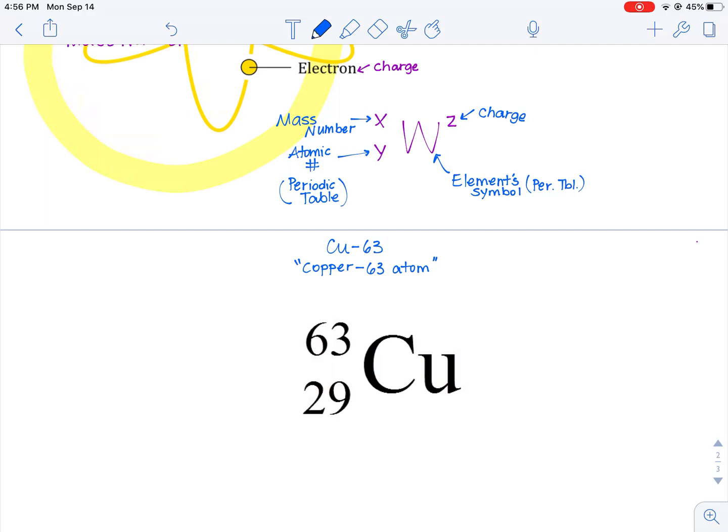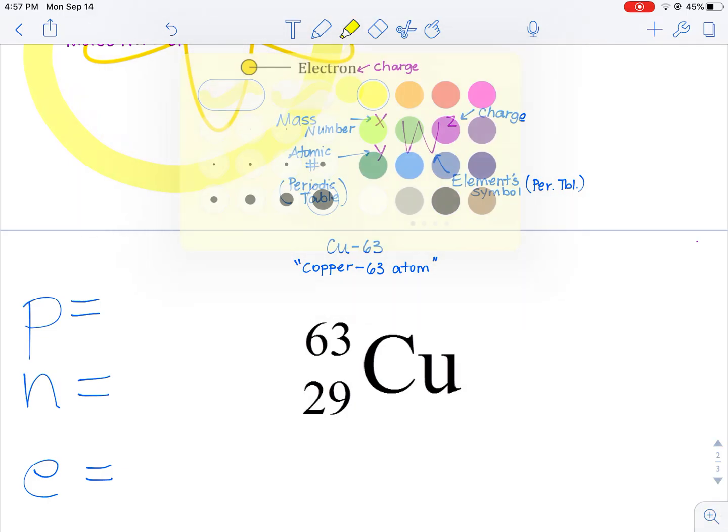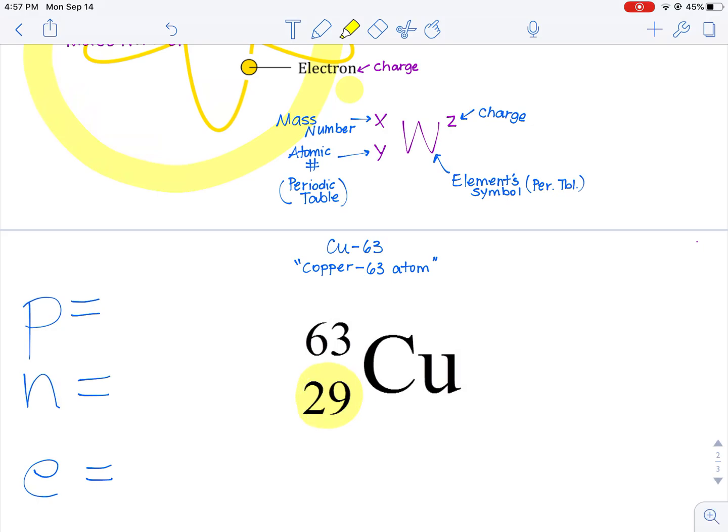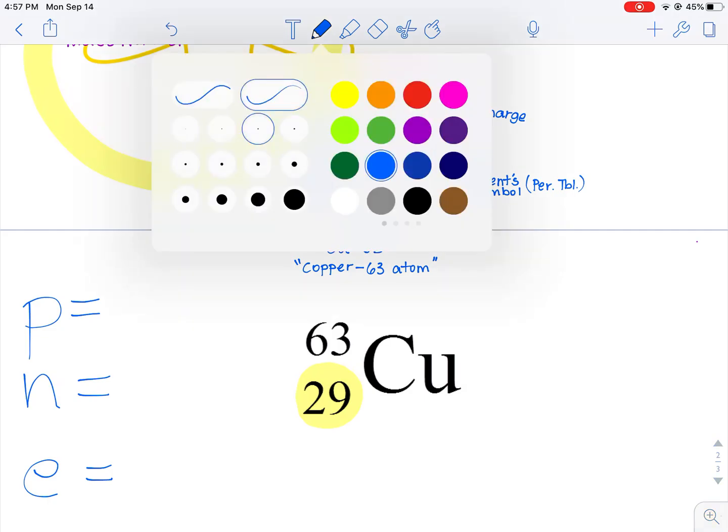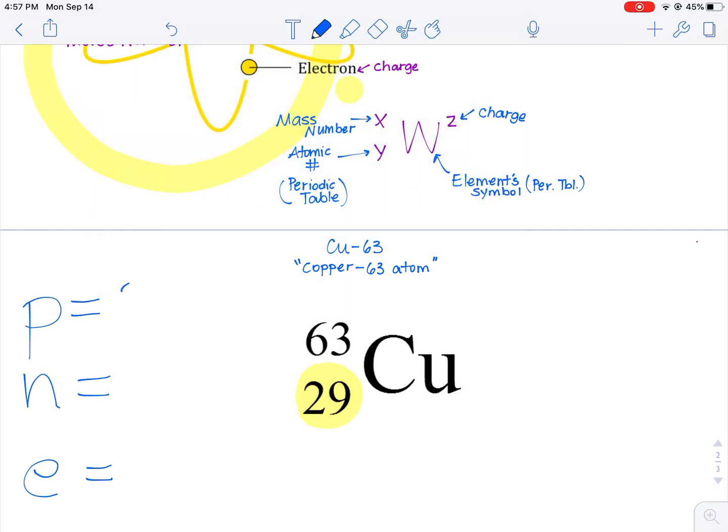So from this notation alone, you are going to be expected to be able to tell me how many protons, how many neutrons, and how many electrons are in this particle. You got that right. Just by looking at this, you are going to have to start to know the number of subatomic particles that are present. Where do we begin? We're always going to start at our atomic number, because the atomic number always tells us one of our three particles. You're right, it always tells us the number of protons. So there are 29 protons in this particle.